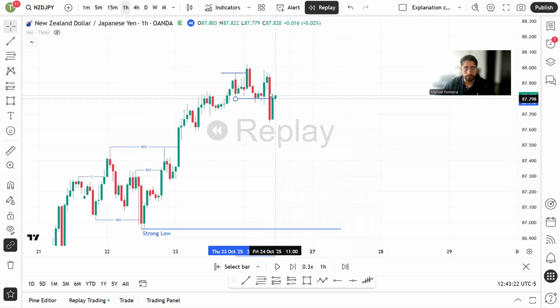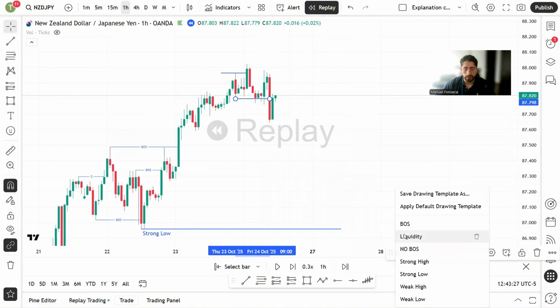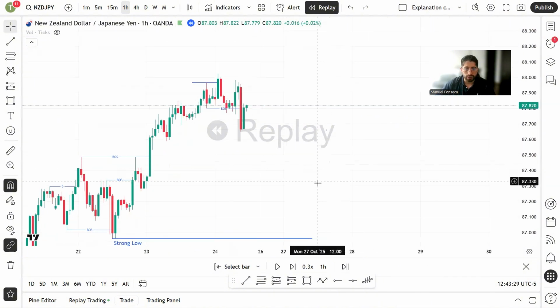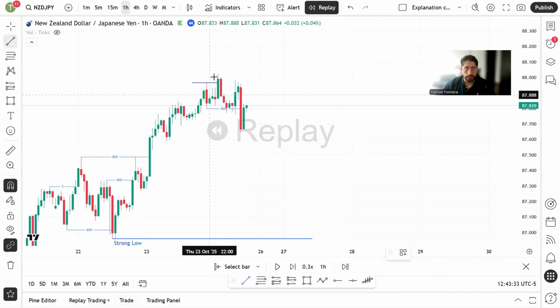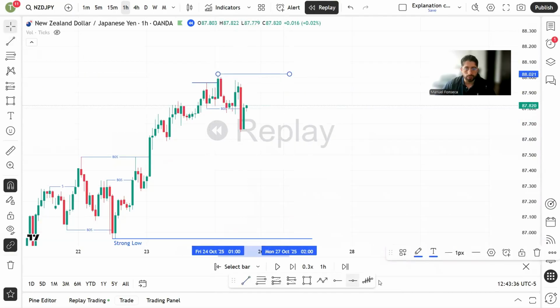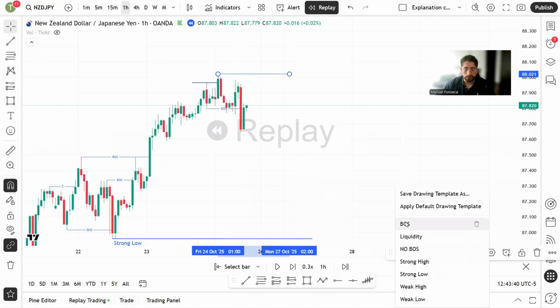So look, this will be considered our break of structure. Definitely yes. Okay, BOS, break of structure, right? And now this will be considered our weak high. All of them are weak highs, but this is the one which determines the end of the range. And look how curious the price is. Weak high.